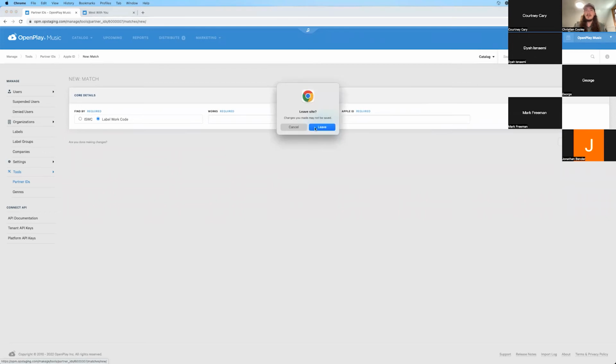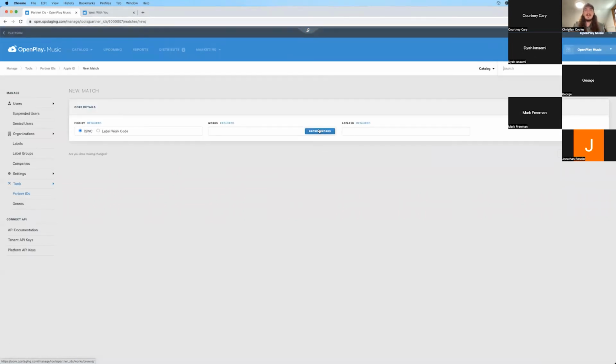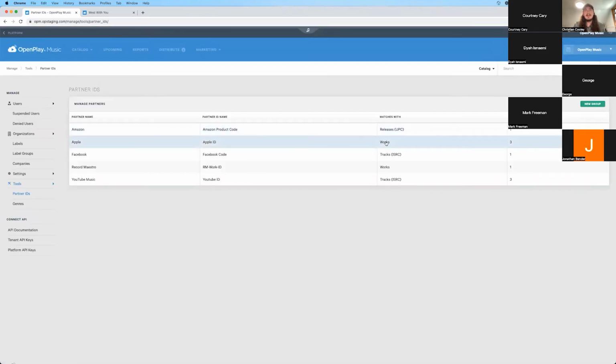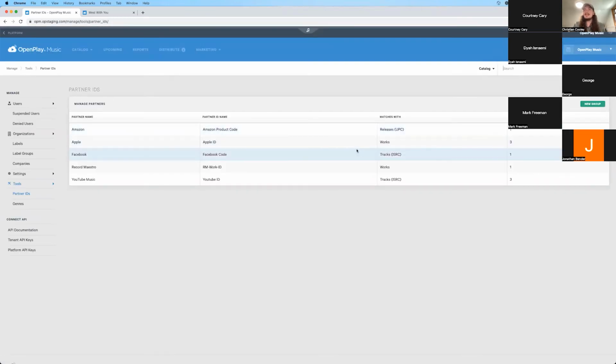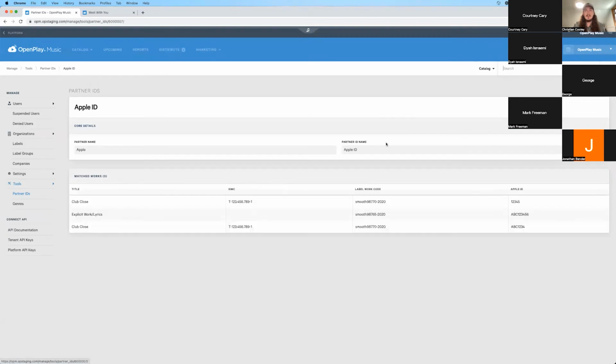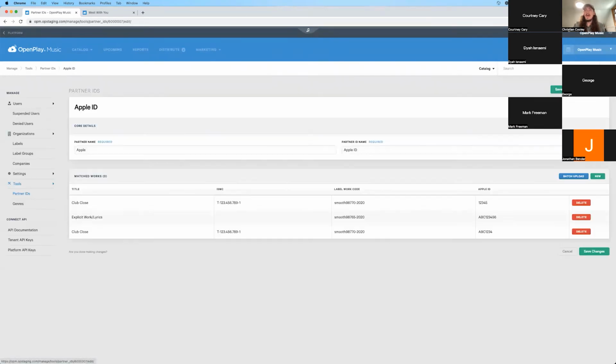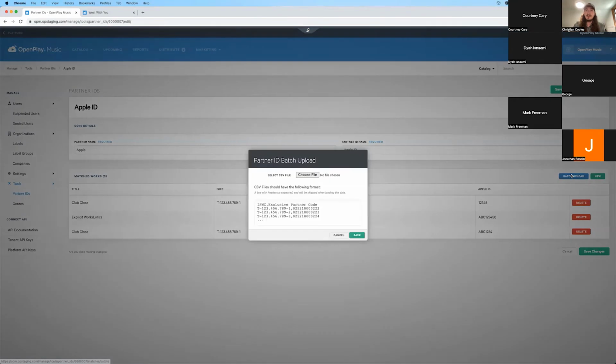Now, if you don't want to do this one by one, let's say you have a massive amount that is going to be added, and again, this applies for UPCs, ISRCs, and work or composition level, you can actually batch upload this. What this allows you to do is to create a CSV file and have it specifically in this format. So you have ISWC, comma, exclusive partner code.